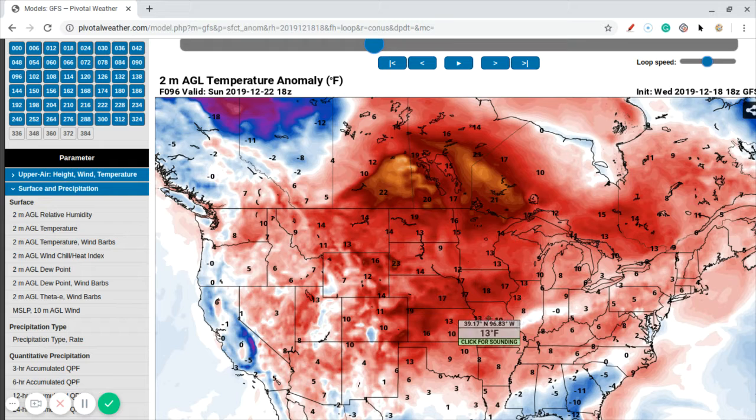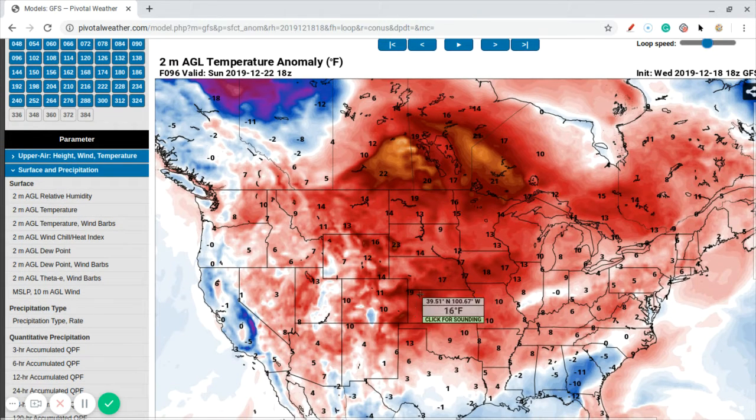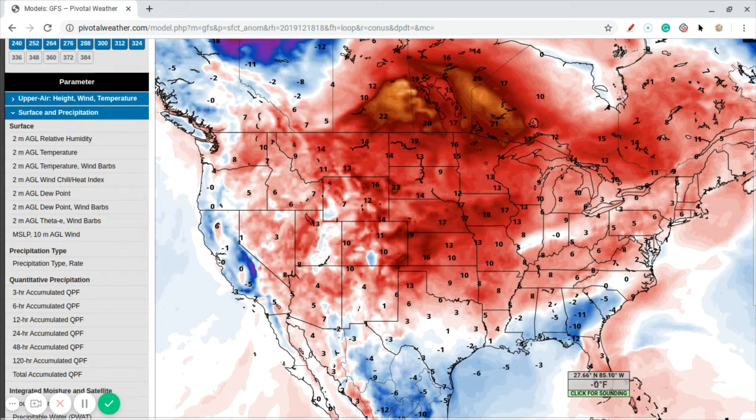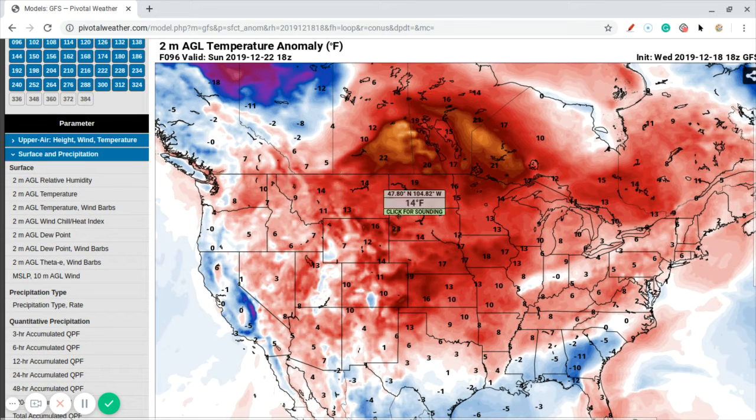It moves further to the east. Now it's really starting to affect areas like Kansas, 19 degrees above average in western Kansas. We see our southeastern rainstorms making some below average temperatures in the southeast right there. We see pretty much the whole country taken over, other than portions of Texas and the west coast, with this starting to get pretty warm. This is not even really a storm system here. This is just the above average temperatures coming in.